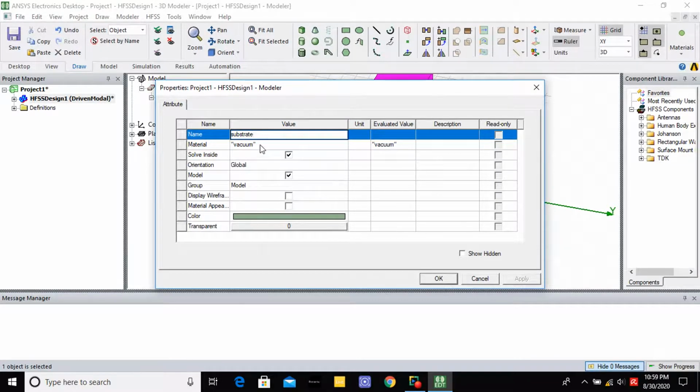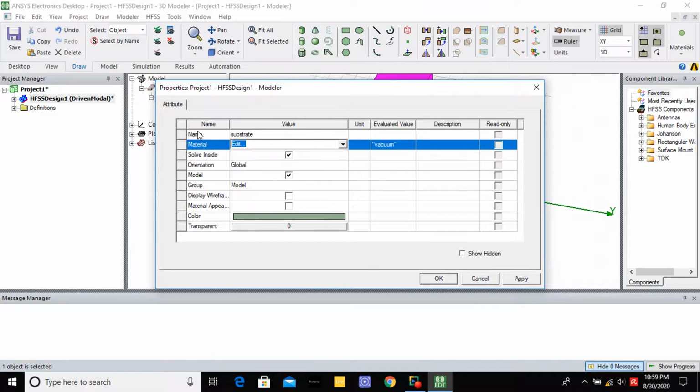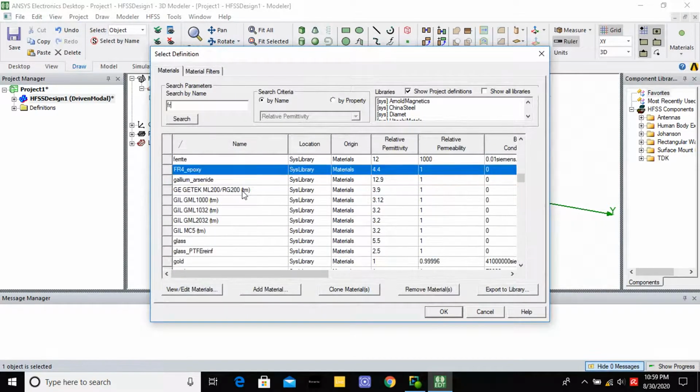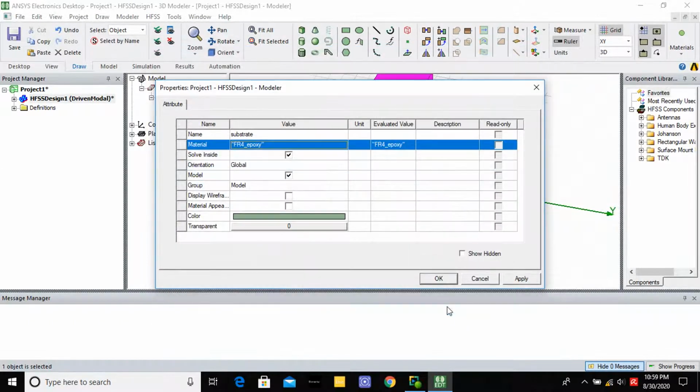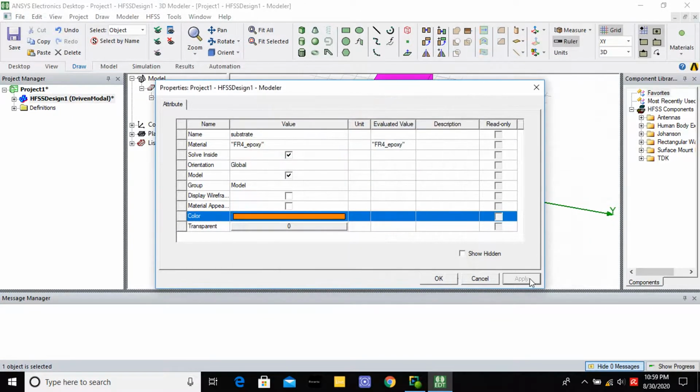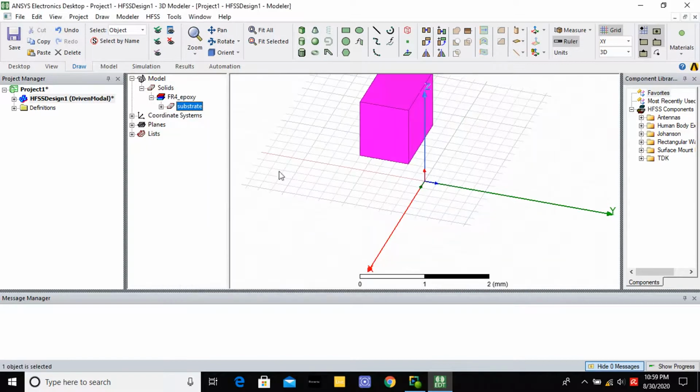Here, instead of vacuum, you select FR4 for the material. Why? Because it is easily available. Then you give OK, change the color, whatever color you want, then OK, apply, OK. Then go to the substrate.